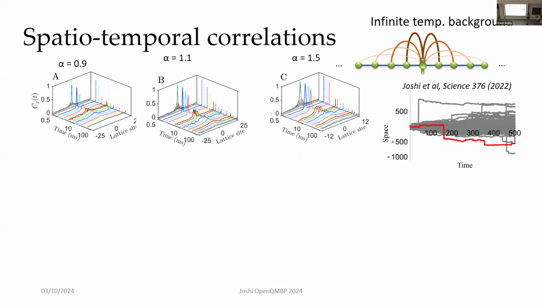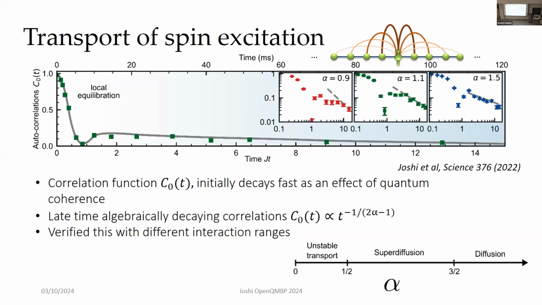Sorry, I have a question. In the previous plot, this bump that you have is the revival. Yes. But the time scale at which it happened is somehow close to 1, which means that the velocity is very large, right? Assuming that the chain is of 20-something size, no? The velocity is very big. Yeah, so this is basically the time scale of J times T. So J times T being 1 is like a perfect hopping of the excitation. So it's not a revival, it's just an oscillation. Okay, just an oscillation. It's basically just from one side to the other side and coming back. It's not going all the way from the middle to the edges and then back.